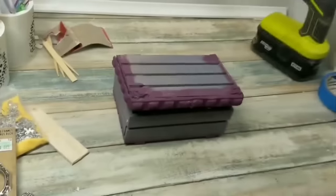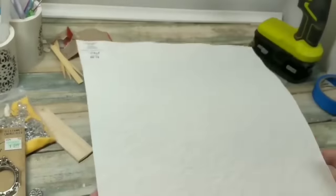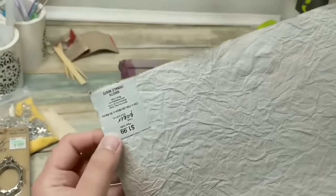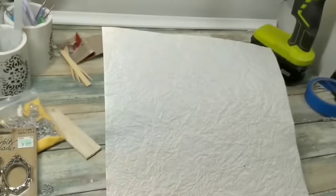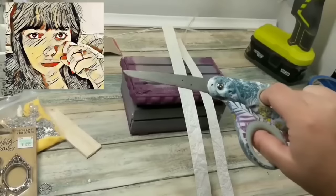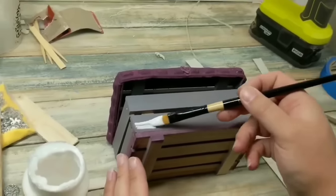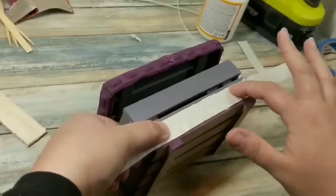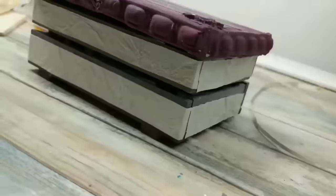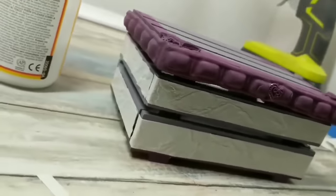So this is my paper. This is my paper decoupage. And I picked up this paper from Hobby Lobby for $1.99. It was not on sale. It makes me want to cry. But I cut it in half and made sure that it went in the center of these. I didn't want it going all the way to the edge. See how it's on here. I wanted to be able to see that purple.